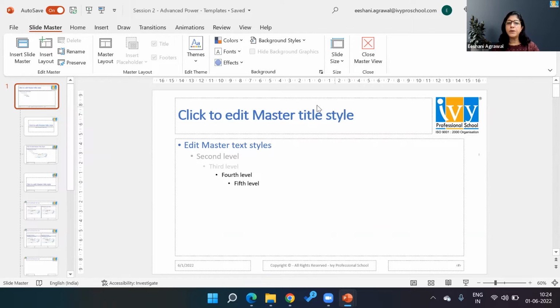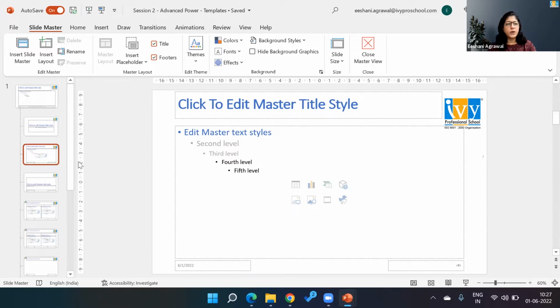But one thing that people do is write over here. Writing in the slide master has no effect in the front end. You can write whatever you want, it doesn't really matter. Typically, what you should write in the placeholder is something that helps the person understand what kind of data to put over here, like it says click to edit master title style. This kind of thing will do.